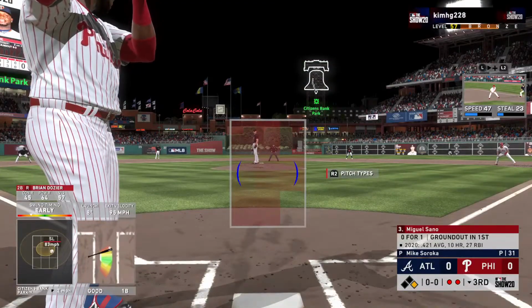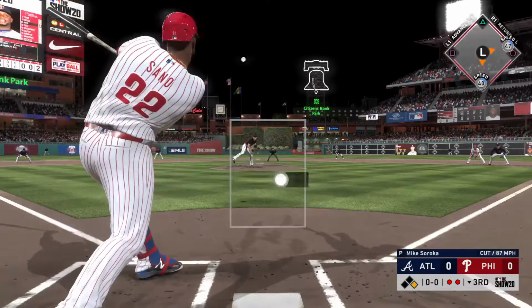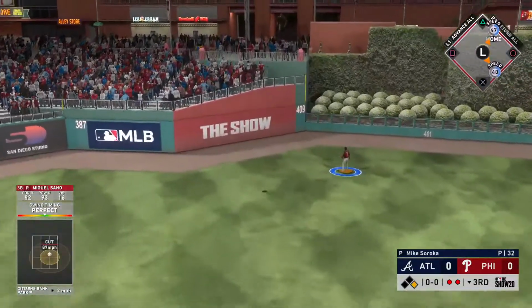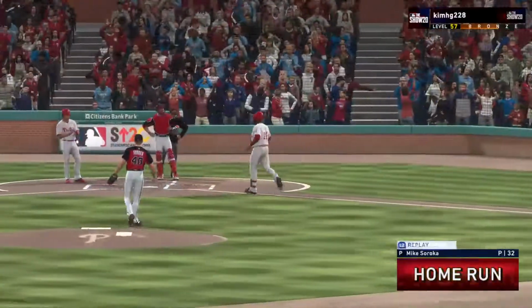Up next for Philadelphia, the third baseman. So the big bat of Miguel Sano digs in next. Now a shot to center field. Back goes the center fielder, but this ball has plenty behind it, and it's a home run.